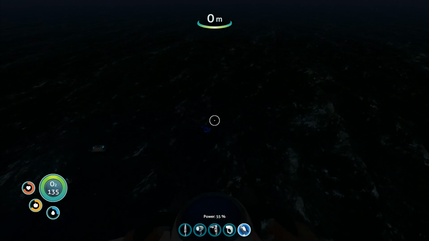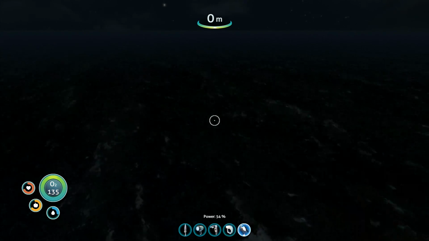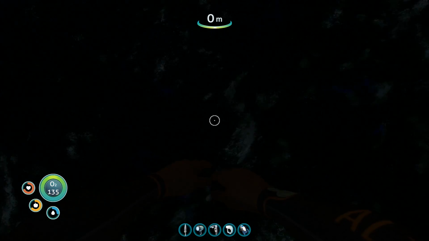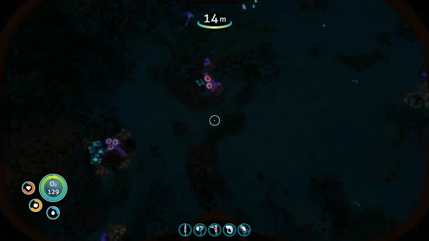Today we are hoping that we can use this one right here. This is our habitat builder. We have finally got the habitat builder, which means that we should be able to construct ourselves something really awesome. But what I'm going to do first is look around and try to get a few more bits and pieces.